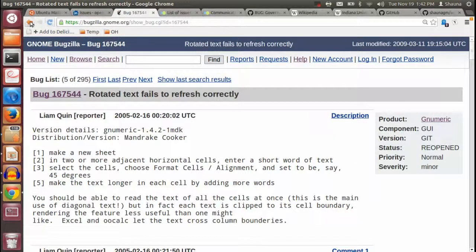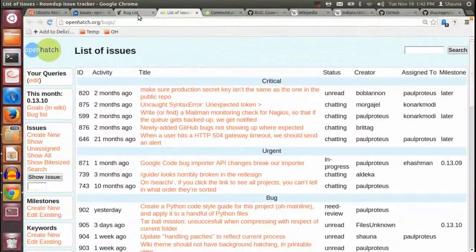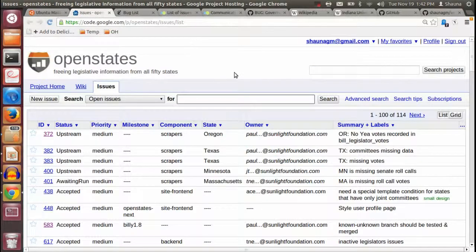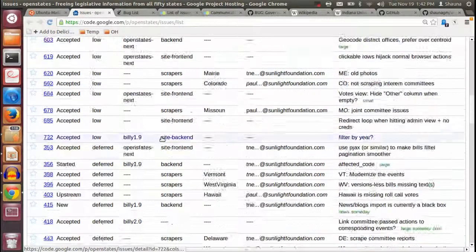Going back to the dashboard, there are some columns you'll find on virtually every issue tracker. For instance, the unique ID field, or the brief summary of the issue, or who created the issue, or when the last update to that issue was. Most dashboards also show a status. This is really useful because it tells you whether or not you ought to work on it. If a status is closed, you should leave it alone.